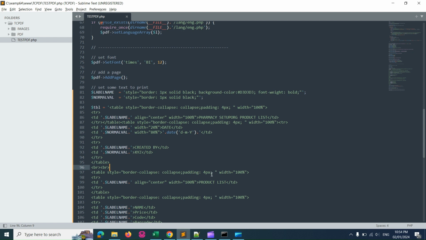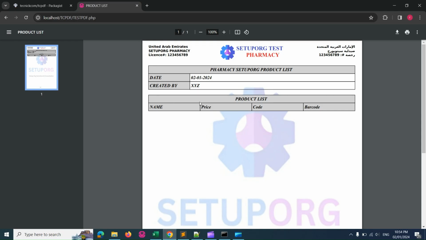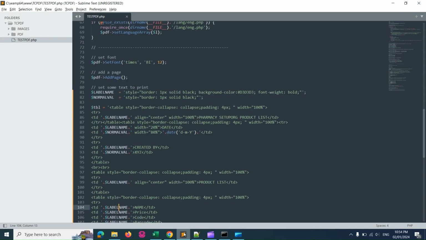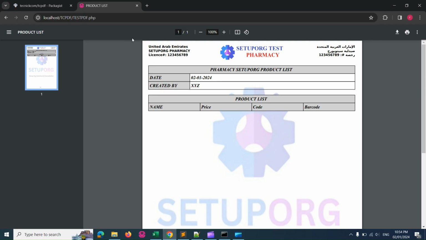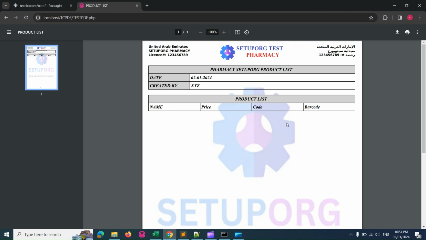And if you want to change color of this one, you can change background color for this. Okay, we have kept it gray, so if you want to change, you can change it. So this is a label. We will not give this background color to this part, just we will put it as a normal value. Okay, so then refresh it. Yeah, so it is normal value.